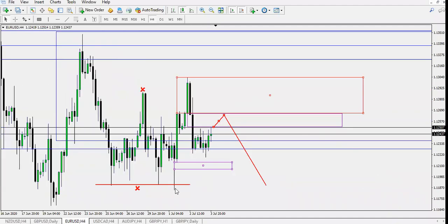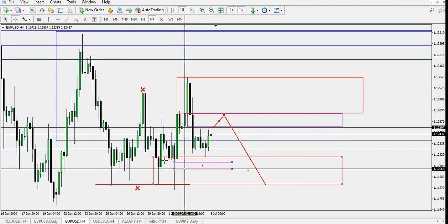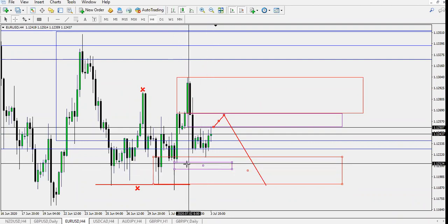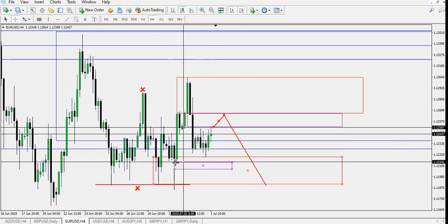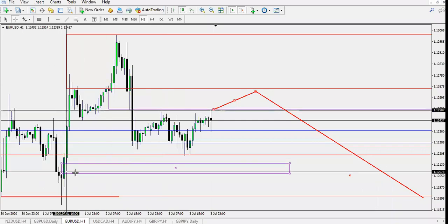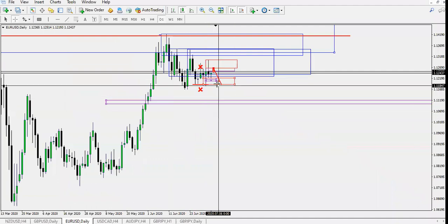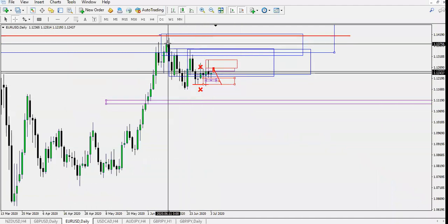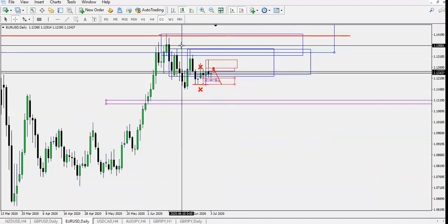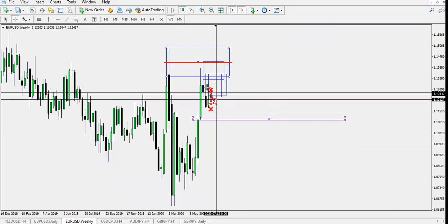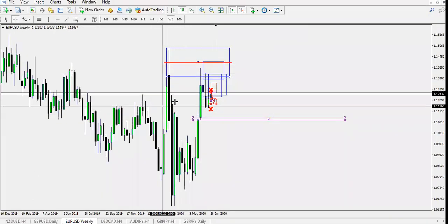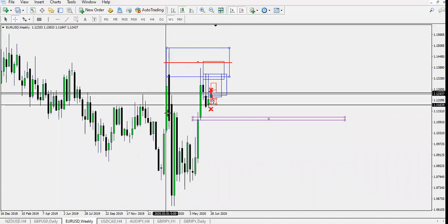And if we look on the 4 hour chart, that is also a bullish order block from that zone. So there will be some reaction at this zone when price reaches here based on the 4 hour chart and obviously the 1 hour chart fair value gap. But remember, our daily bias is very bearish because of all of these order blocks that we've had here. Our weekly bias is also bearish because we have a strong order block that has not been broken.